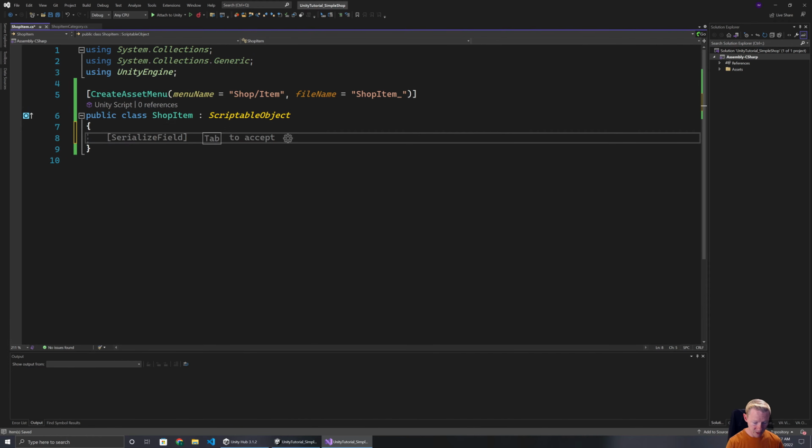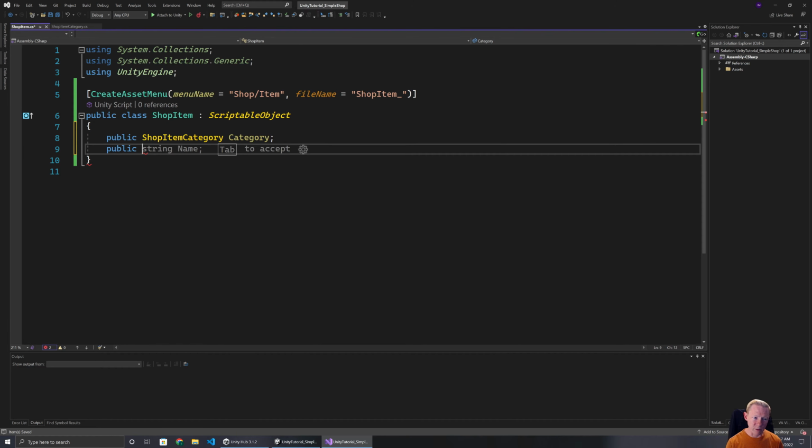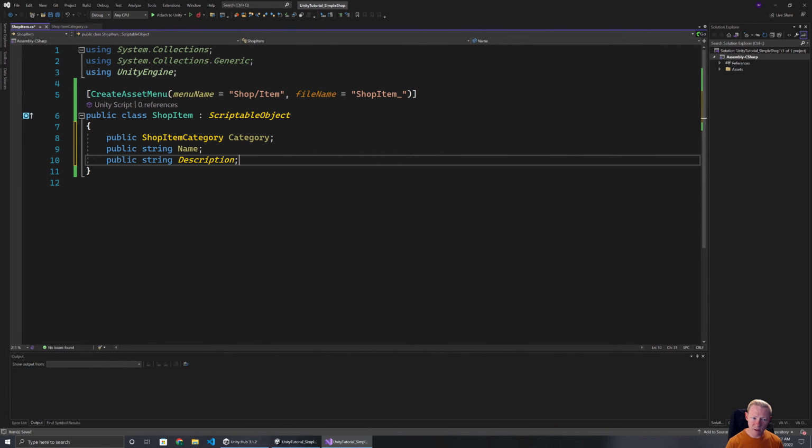Then our shop item, well, these can all be public because we want to easily be able to access them from other things. So we'll have our shop item category. We will have a name. This one, I think we should support having a description, even if we don't use it straight up. That is something that I could see we would want to use. So I think that's an important one.